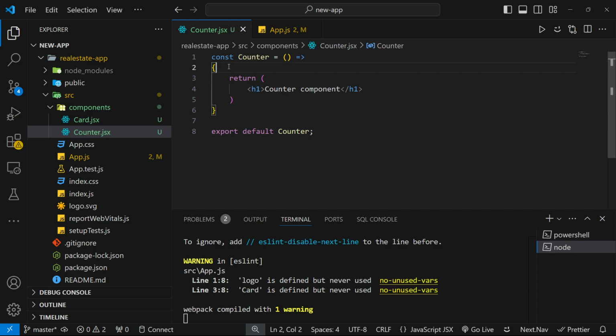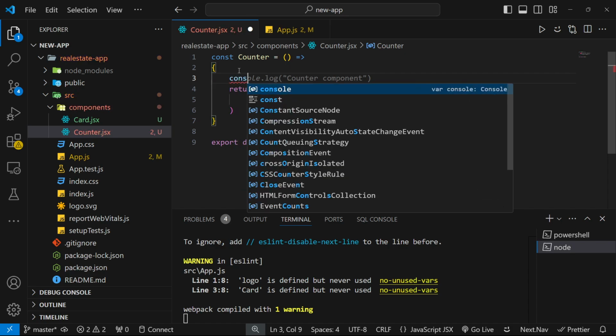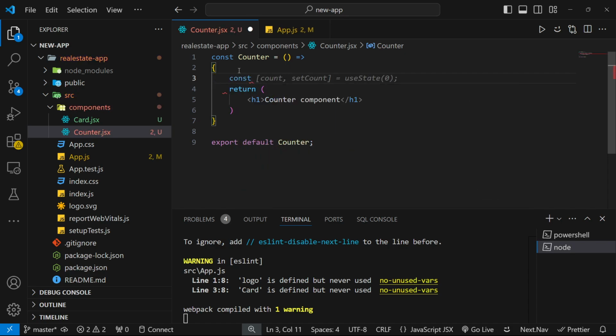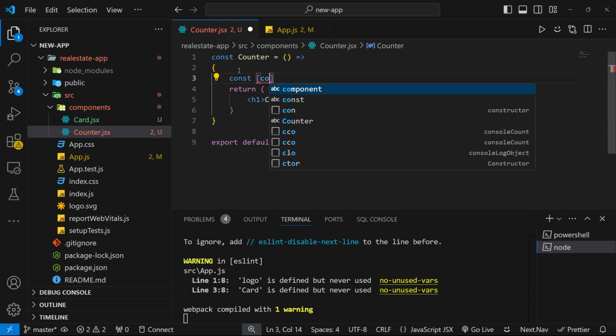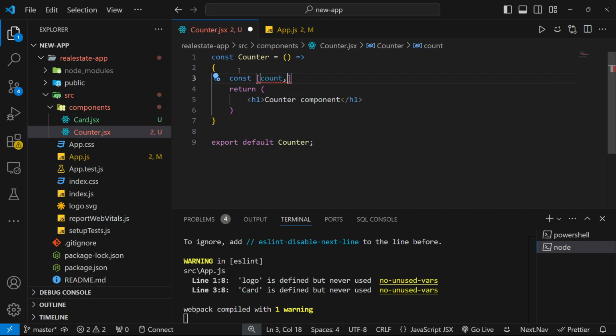What we'll be doing is, here I will first be creating one variable, const. I am creating state. So first I will write count. After that I am going to write setCount.